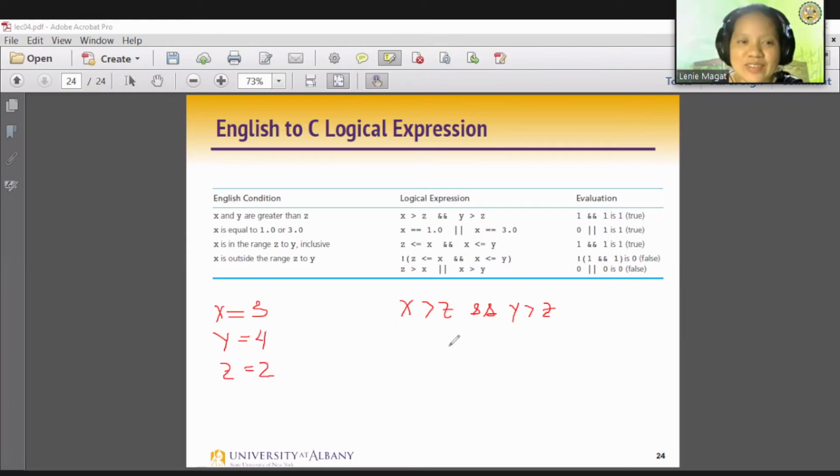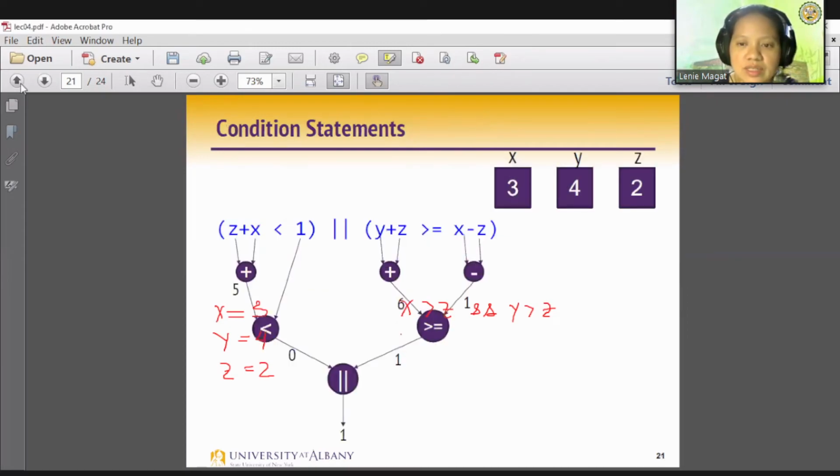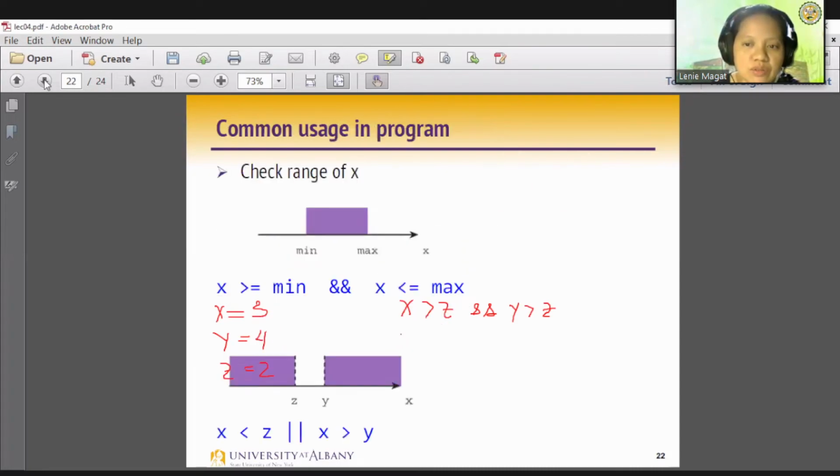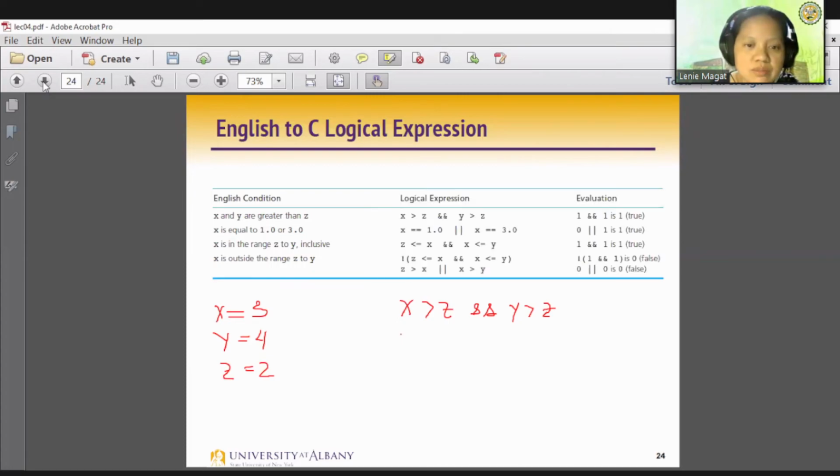Granted na yan yung tamang values. Tingnan natin ano yung actual values. X is 3, Y is 4, Z is 2. Ito pala yung given niya. X and Y are greater than Z. Sorry. Ba't ko nilagyan ng values?